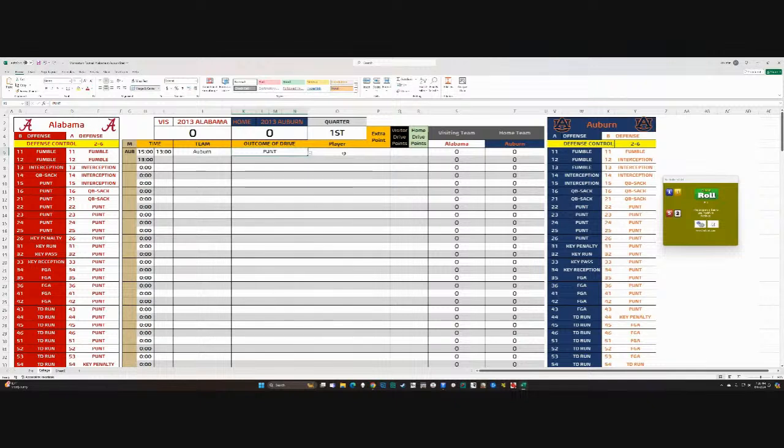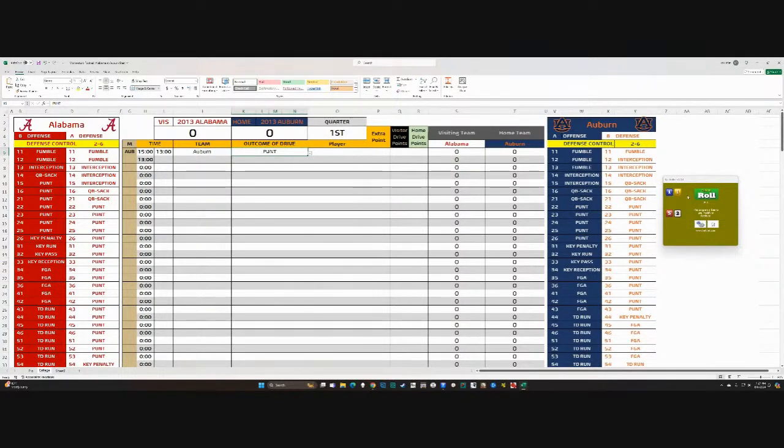So what we now need to check is, can Alabama return the punt for a touchdown? Punt returns. Actually, they can. So what I have to do is roll for the punting, and it's 63-66. It can be returned by Alabama.